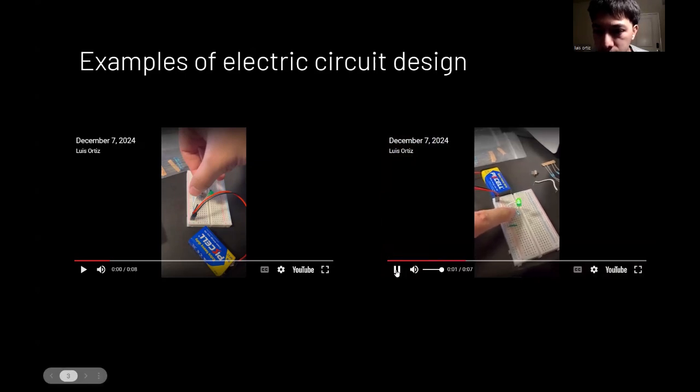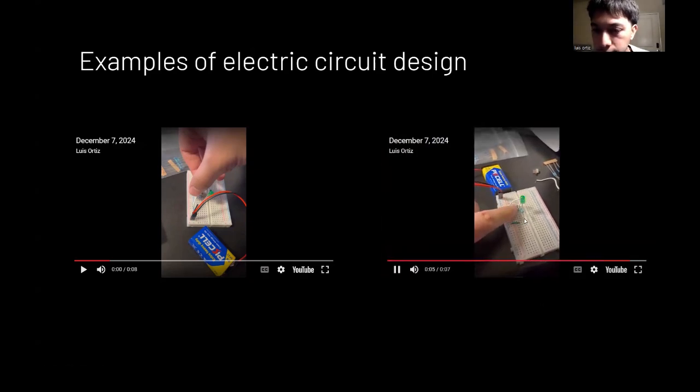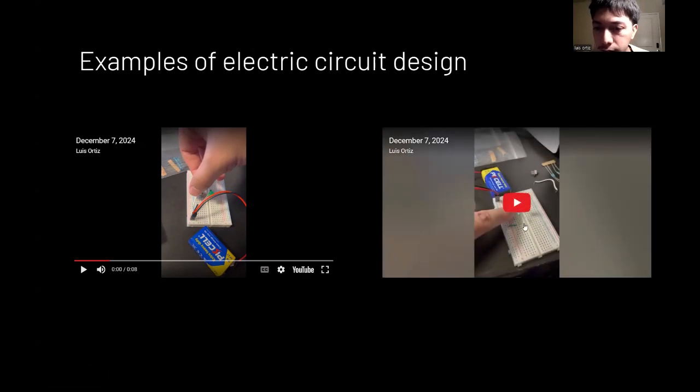This example is using a resistor. But we'll get into that in a bit. So here, depending on whether I press the button, it determines if the LED lights up or not. If I do press the button, it lights up. If I don't, then it doesn't light up. And I think that's the basic gist of it.